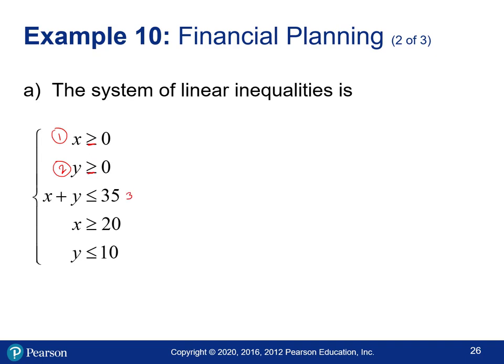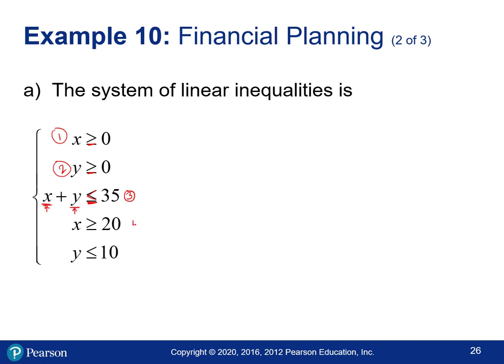So number 3 right here, we know that together they have $35,000 to work with. So they can put money into investment 1 plus investment 2, the treasury bills and the corporate bonds, and together the money that they put in each of those accounts can't be more than the money they have. So it can be $35,000 or less. So less than or equal to the total amount of money, $35,000, goes into the amount of money into the one investment and the amount of money into the other investment.